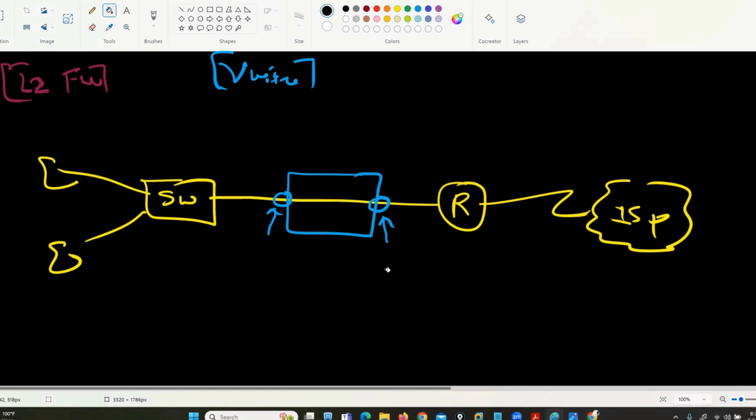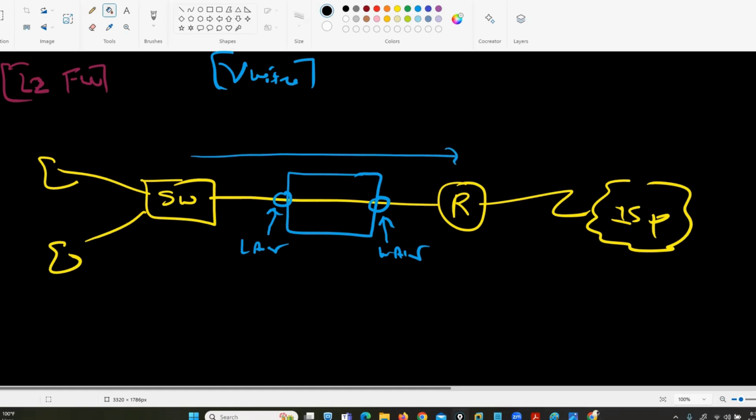Simos. So now what we can do here, we can use the virtual wire concept. So these interfaces are what? These interfaces are L2 interfaces. Okay, you can give a name. For example, this is the LAN interface. This is the WAN interface. It's a zone-based firewall device. So if you want to allow your traffic from one zone to another zone, you can create a security policy.